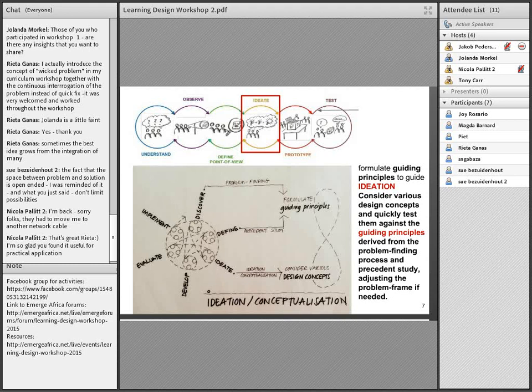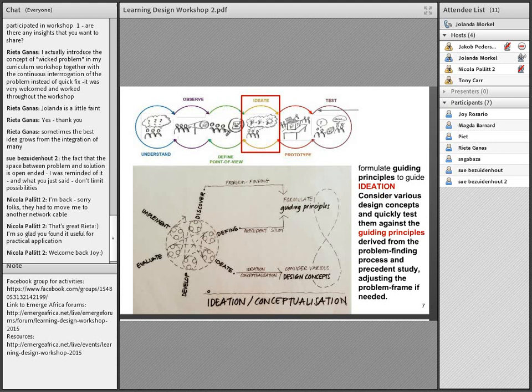When you then ideate — that stage where you brainstorm, think of crazy ideas, make uncomfortable connections, and put out a series of ideas, analogies, and concepts — you can go back to those guiding principles and test them to see whether they're actually answering the principles you had formulated initially. Through ideation we refer back to the problem. Remember we said earlier that we always toggle between the problem and the solution space. As you consider different concepts you may actually reframe and redefine the problem as you move along.